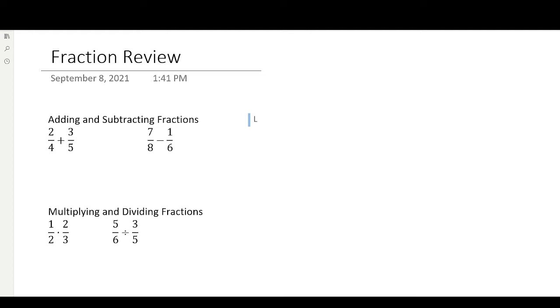What we're going to do first is start with the adding of these fractions. Now, what we have to do when we're adding and subtracting fractions is we need a common denominator. So we need a common denominator, which basically means the bottom of our fraction has to be the same for both of our fractions that we're adding or both of them that we're subtracting. I'm going to multiply the left side by the denominator of the right side, so multiplying by 5, and then the other side I'm going to multiply by the denominator of the left side.